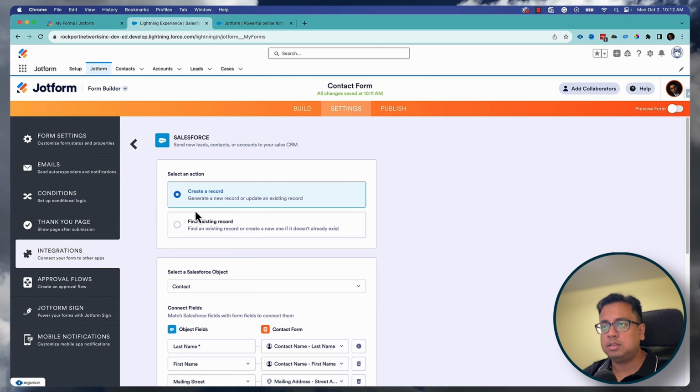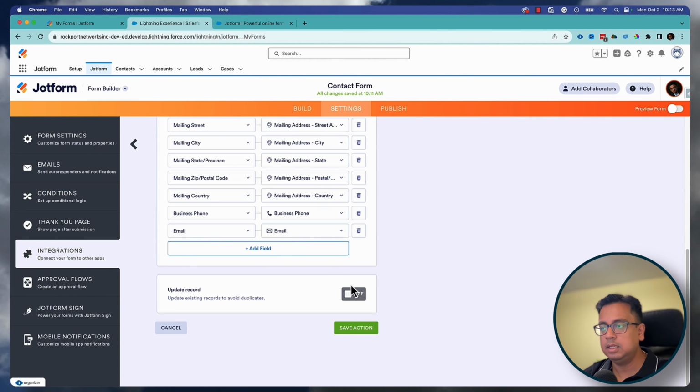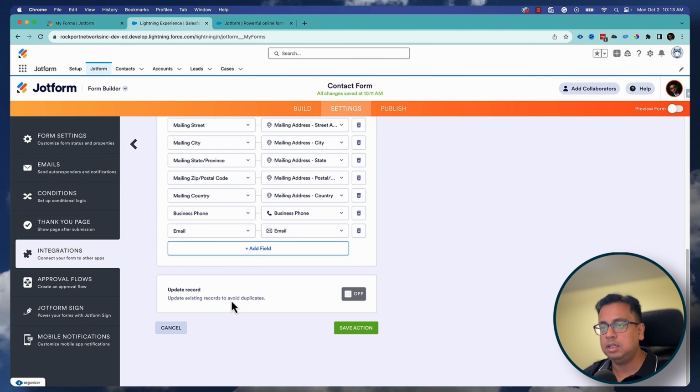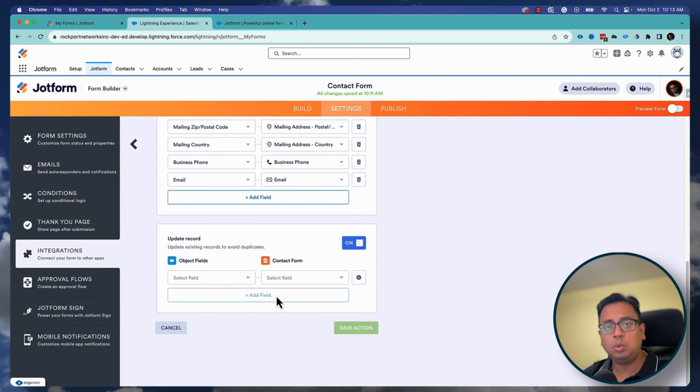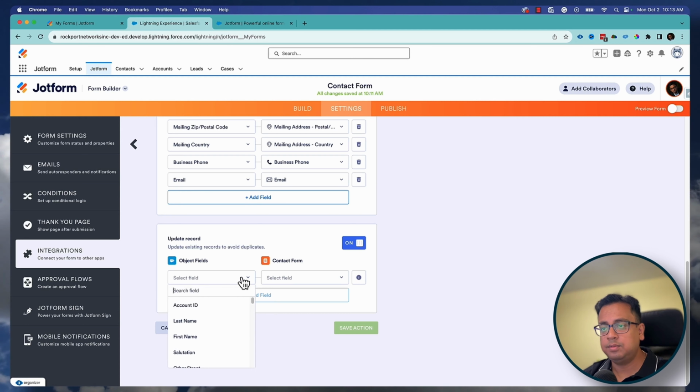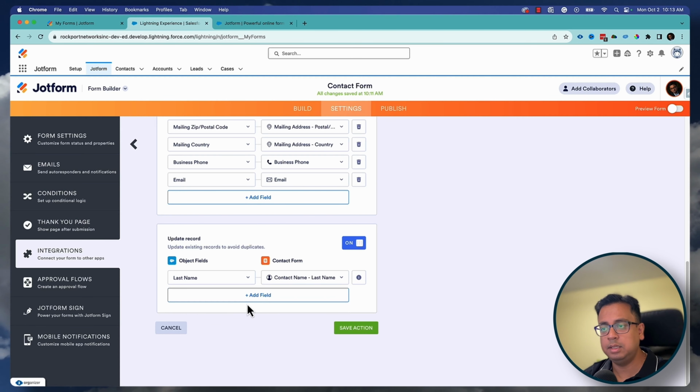Now, as I was telling, it will create a new record or update an existing record. But how will it find the existing record, right? If you want to update an existing record, you need to first find that. So for that, you need to enable that, and then it will ask you what is the matching criteria. For example, my last name should match with my contact last name.